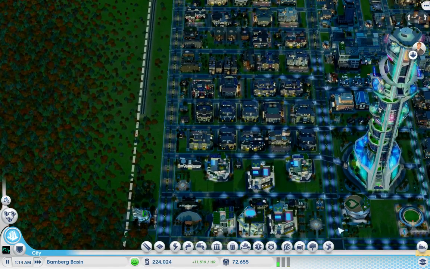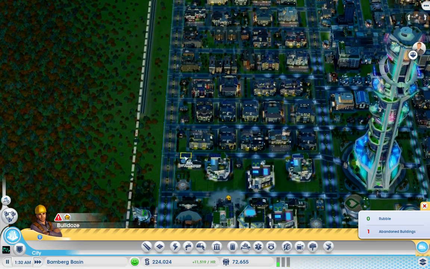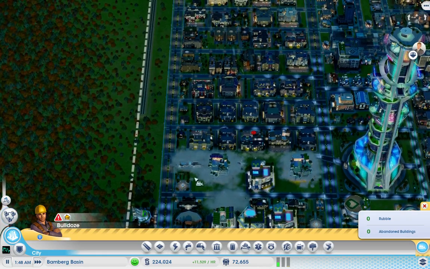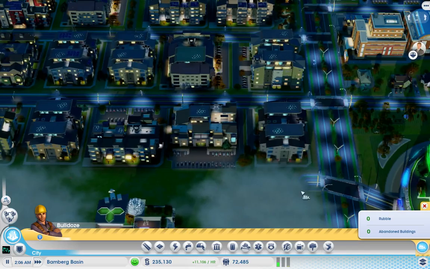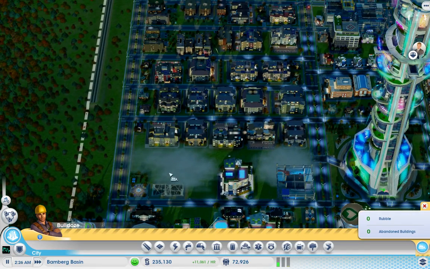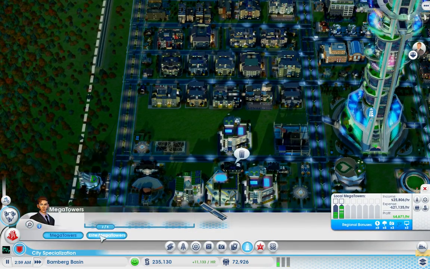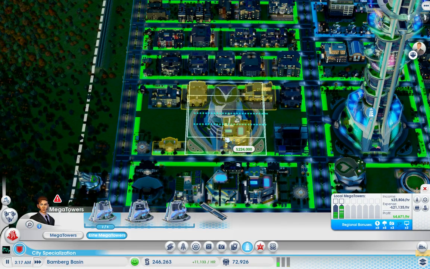And now we should get ourselves another mega tower. So we're going to get rid of... Oh, there's a house there. We're going to get rid of this road just here. I didn't get rid of the little ends. There we go. Oh, that wasn't so hard. And now we should be able to get a nice mega tower in here. So. Okay, apparently we still don't have enough control net, but we will do once we get in this. I know we need apartment levels. There we go.